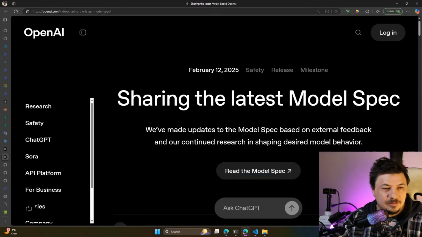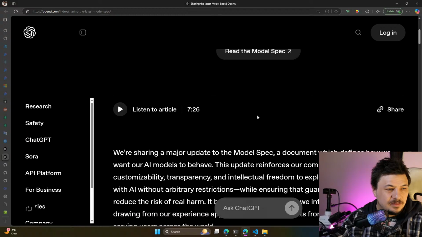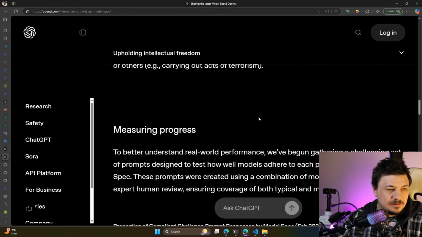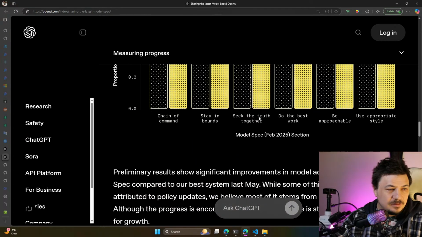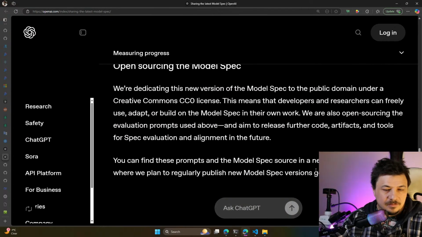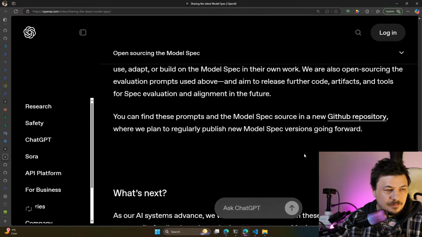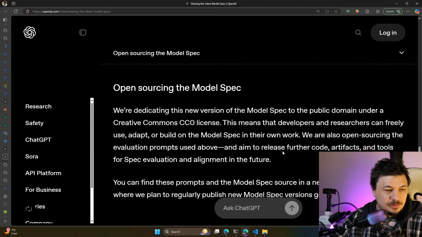Sharing the latest model spec. 7 minutes. Okay. It looks not huge here. What's next? Open source in the model spec.